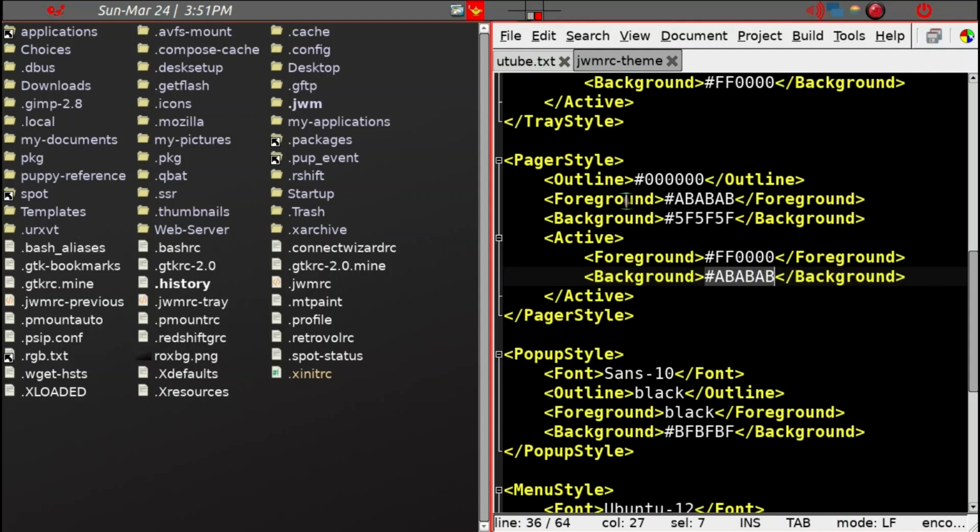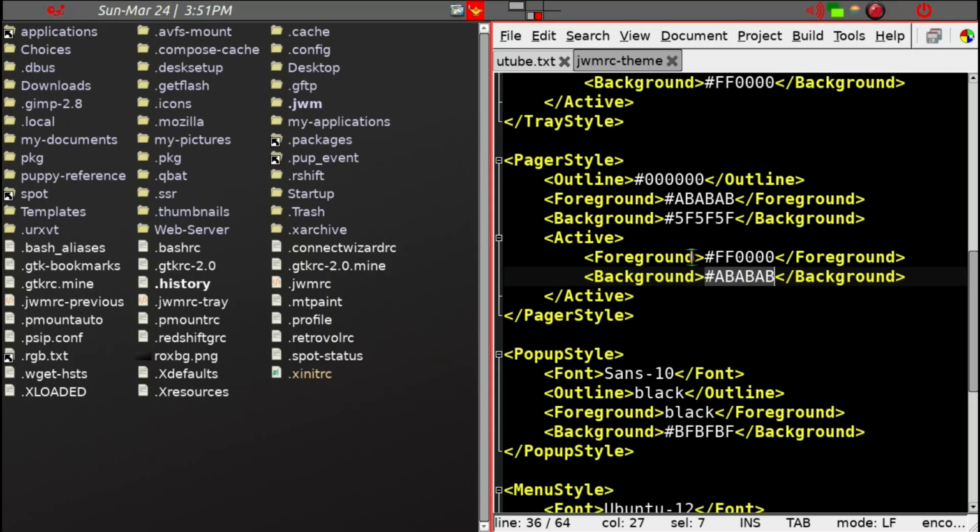So the other colors have to do with the non-active. Foreground, background has to do with the color of these. So for example, we'll go ahead and open up our browser here. So we'll go back to Genie.